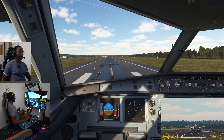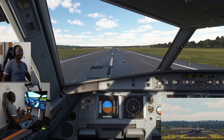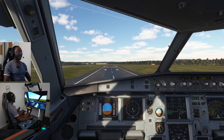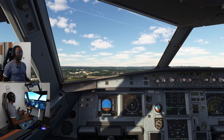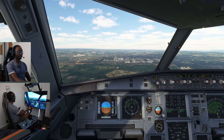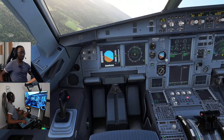A bit of nose up, settle nicely — beautiful! Touch and go: gear up, flaps 2, advancing the throttles. There was a bounce — that was interesting; the touch-and-go portion was the hard part. But concentrate — gear up, manage speed to 182, bring the nose up. We'll give ourselves more space this time, going up to 2000. That was actually a decent landing — rate my landing in the comments below!